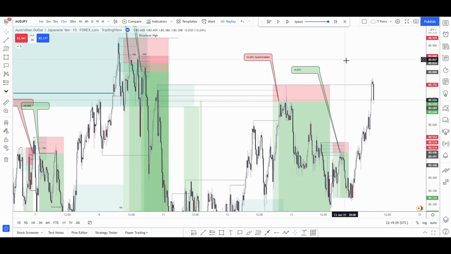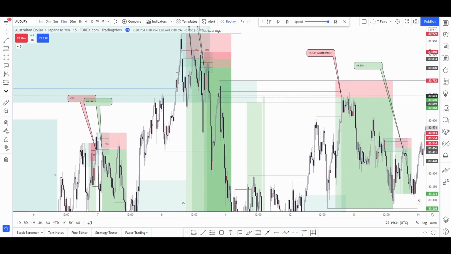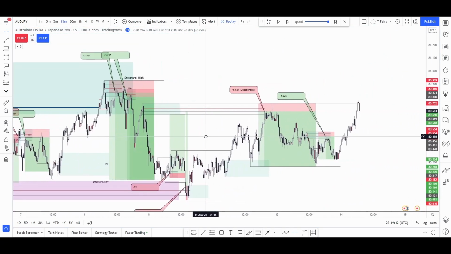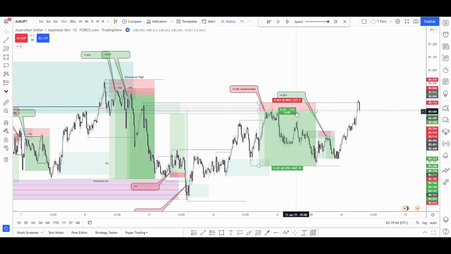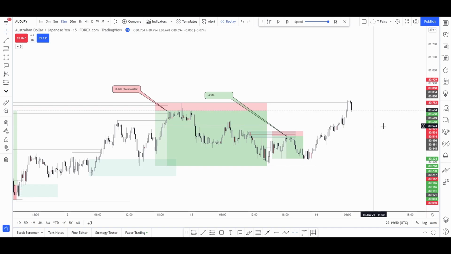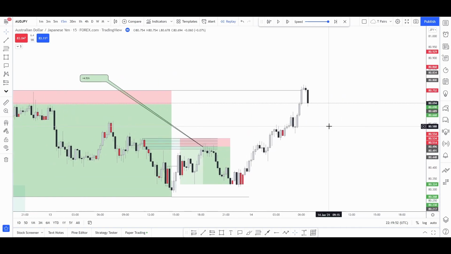Because if we look back on the 4 hour, I'm gonna move that out the way. I don't really want to look on the 4 hour. This is also a wick. That was a wick. This is a wick. It looks as though the overall trend was up. So I think realistically we're going to continue up a little bit. Should we look at some order blocks on here? Yes.